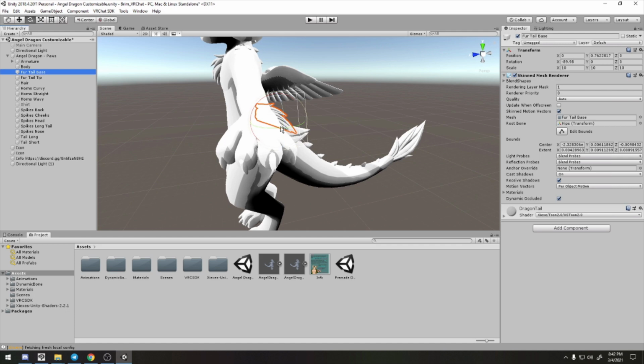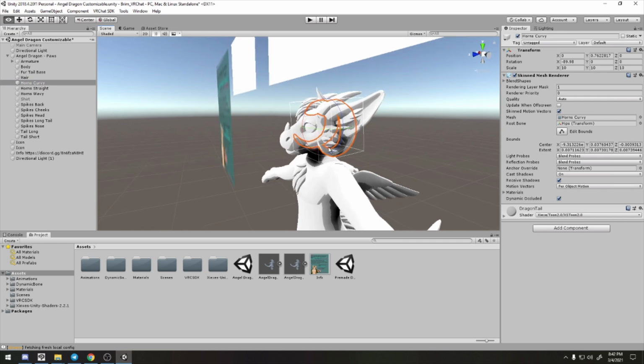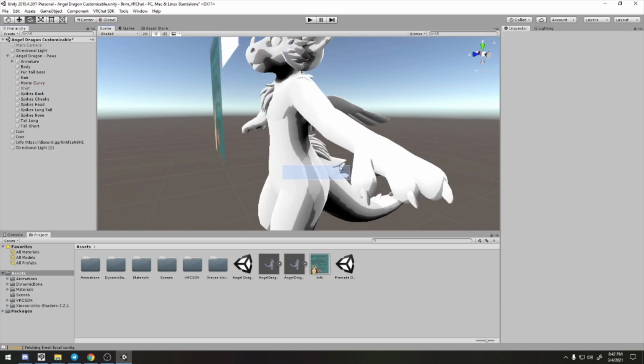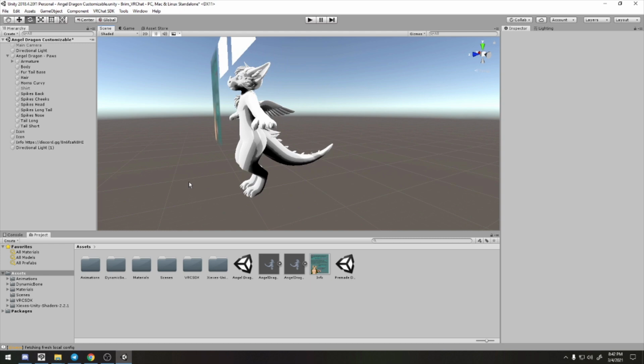I'm going to wait for this one. I'm going to come back to that one. There, don't need that. Hair, we're going to keep the hair. Curly horns, we're going to keep. We don't need the straight horns. We do not need the wavy horns. The shirt you can keep. This is toggable, so it's not even going to show right now. It is something that you can add later on.